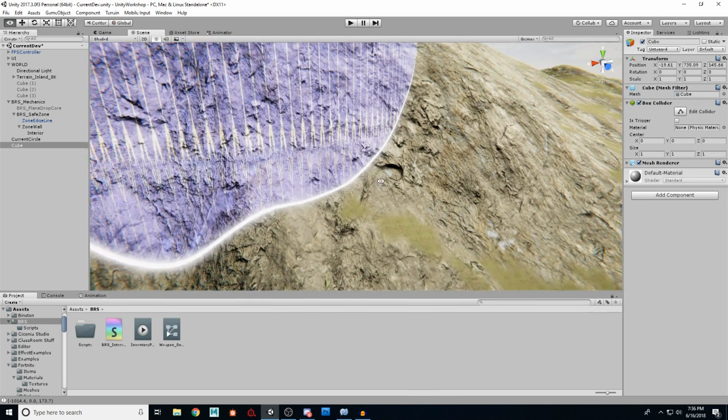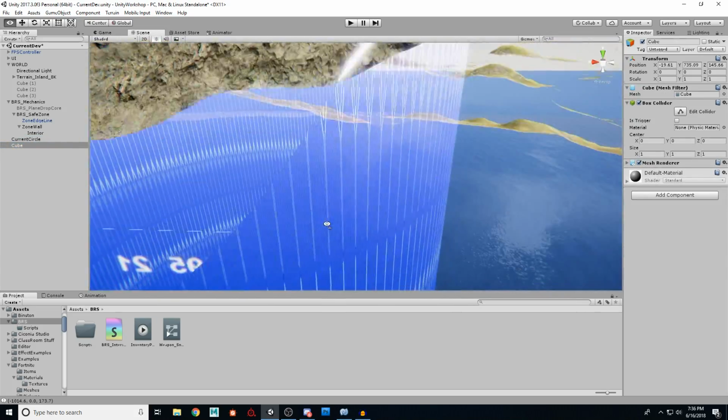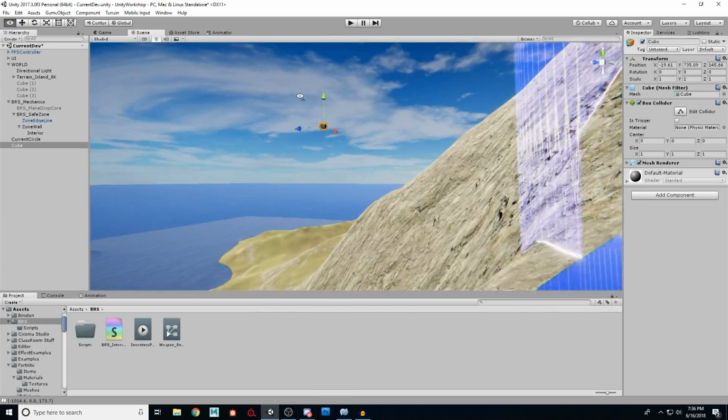Hey. I said come to me, cube. Where'd you go? I had a cube. And oh, it's way out here now.